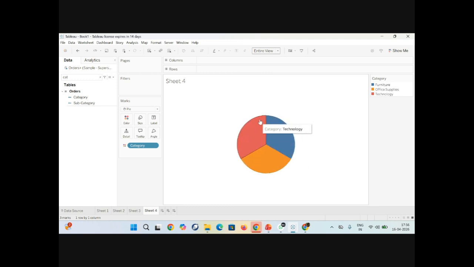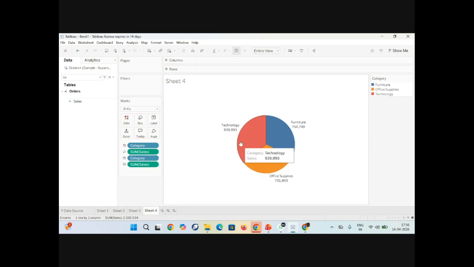Now I drag the sales value into the angle and put a label. You see this angle is a little bit bigger compared to these two, since the value is a little higher compared to furniture and office supplies. So depending on the sales value, the angle size increases or decreases. That's how the angle is represented.